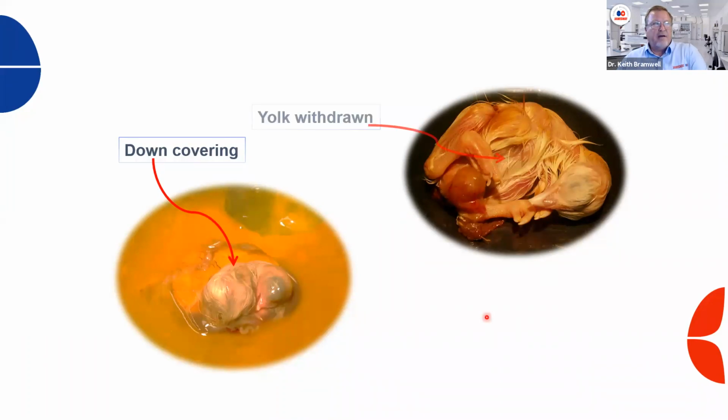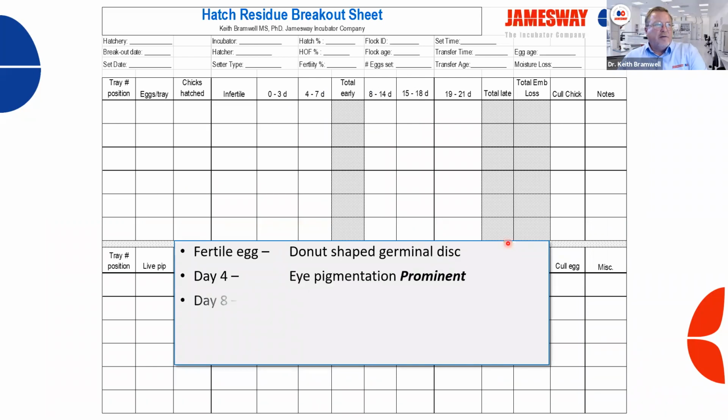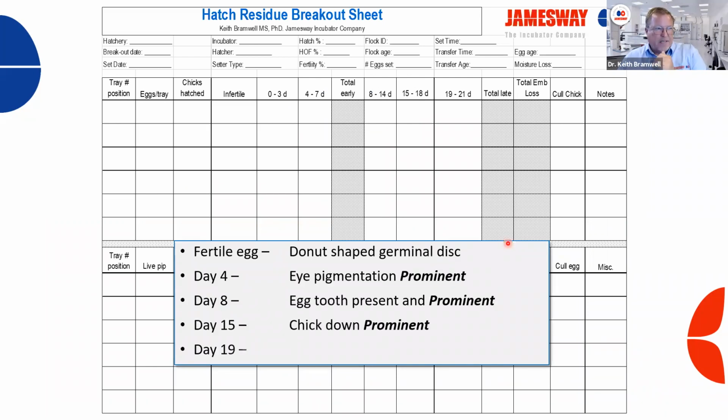And then at 19 days, we start to see the yolk withdrawn. This is a 19-day-old chick. We'll see some yolk out of the body. Most of it will be pulled into the body with a little bit remaining. That goes into your early 19-day, late 18 type of situation. But that's really the key that I look for to move me from an 18 to a 19-day at transfer. We should have most of that yolk withdrawn. Not all, but most.